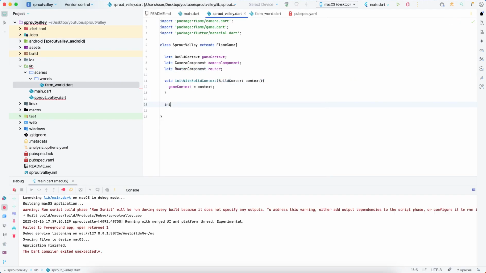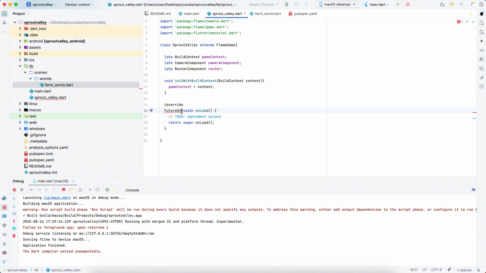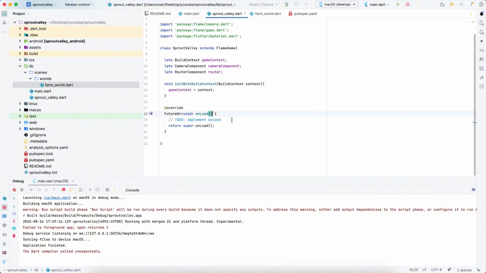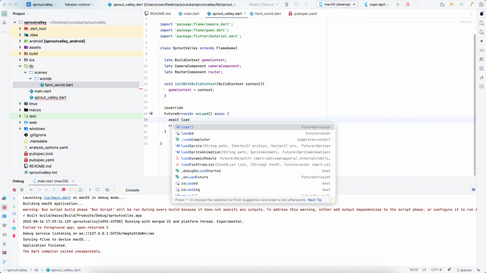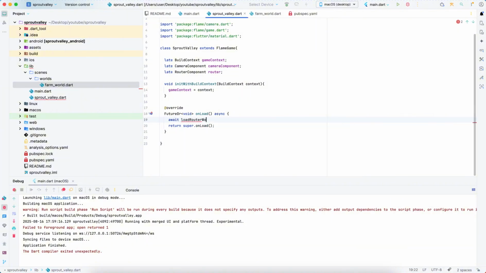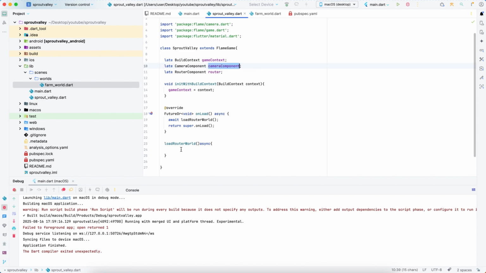Then we call the onLoad method. I'm going to use async, and then create the method loadRouterWorld, async, and then I initialize the camera component.